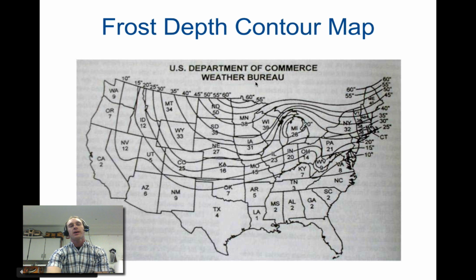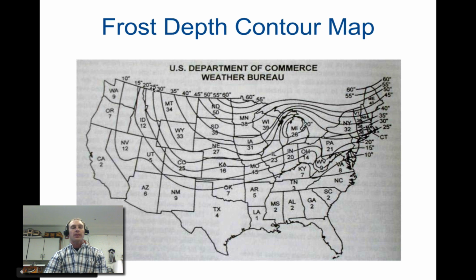So here's a frost depth contour map. You're going to use this for the assignment. These little contours represent the depths of frost, how deep they might go. So you can see up here, in South Dakota, it's about a 40-inch frost depth. There's a number here that says 39. These are supposed to be, I think, sort of averages. Minnesota number seems a little odd to me that it's 38 because it's up into that 45 line there. However, they just try to give you some average numbers here, but the contour lines show roughly where that frost depth actually goes. So you can see it's quite a bit deeper here.